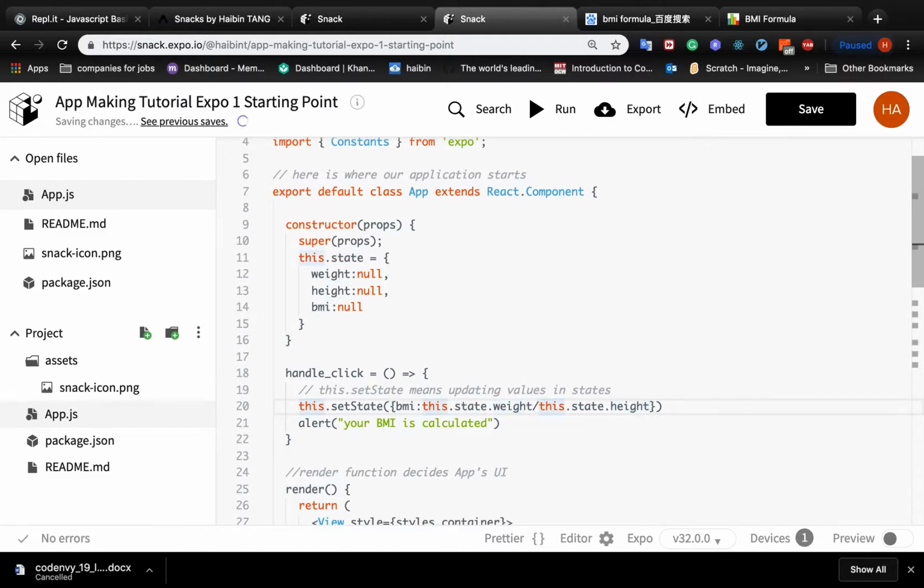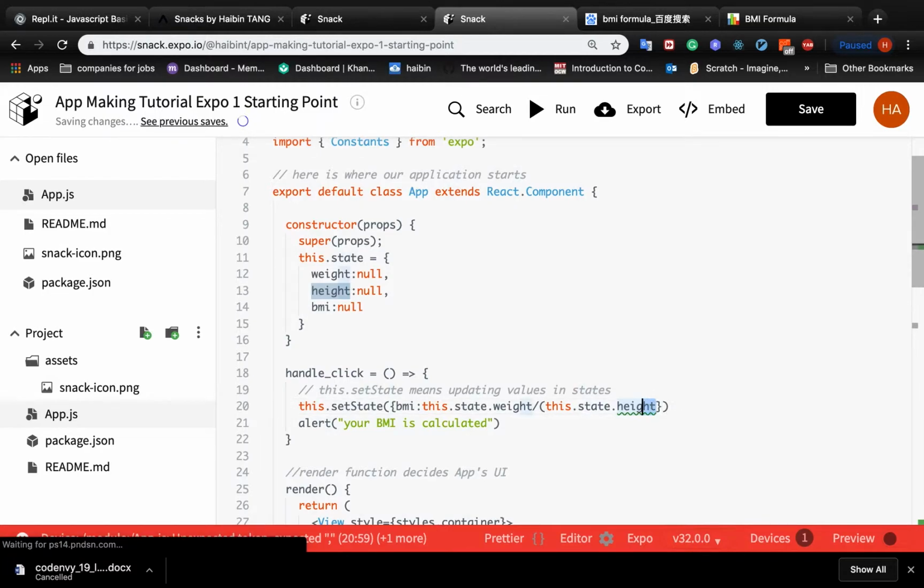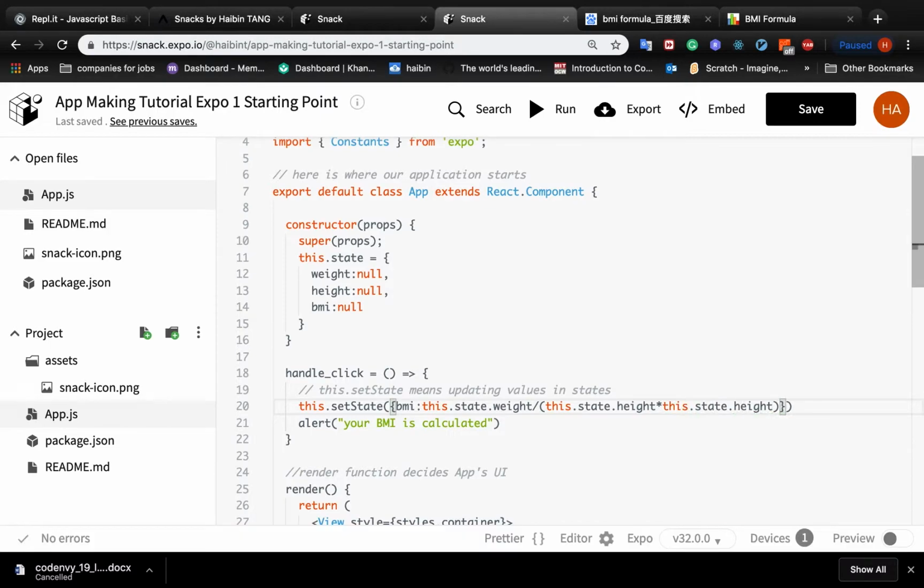So we need to multiply this by itself. Let me just copy this real quick. Copy, times it by itself, and then give it braces.